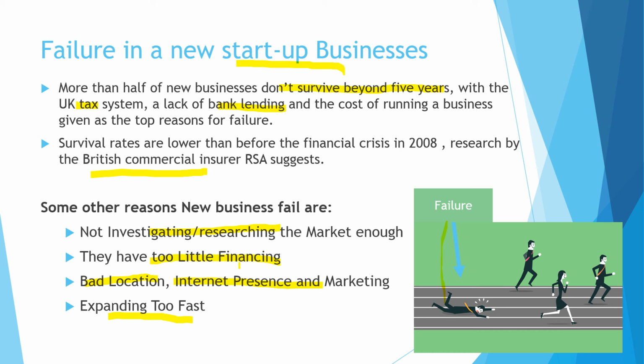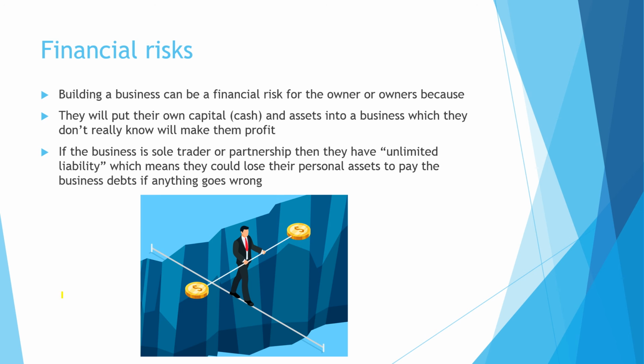So you want to make sure that before you expand, you have again invested and researched, and made sure of the location, and you have sufficient financial advantages before you move on and start expanding. So if you follow these rules, a business should be able to survive for longer. So then that brings us to financial risks.